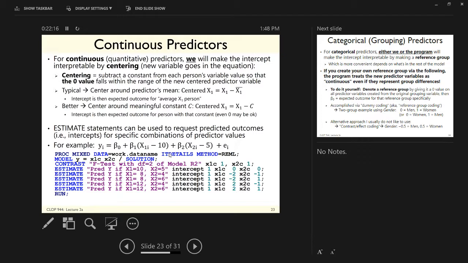These estimate statements then show you examples of how to ask for predicted outcomes for particular levels of your covariates. By the way, I say predictor and covariate interchangeably. Those words mean the same thing. X's broadly construed. Another way to think about this is that I'm asking for different intercepts than the one the model is for. So in the output that comes up after I put solution, what I will get is an intercept that describes my expected Y for what kind of person. Is the conditional mean of Y for somebody with what characteristics?